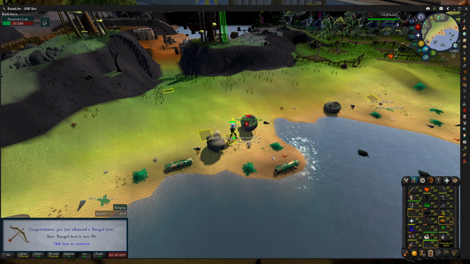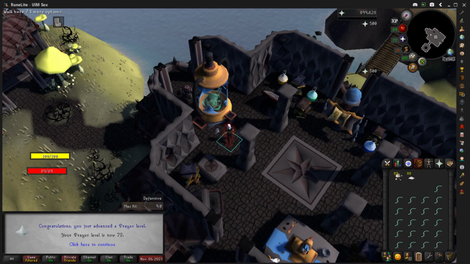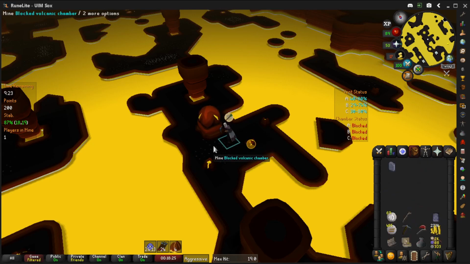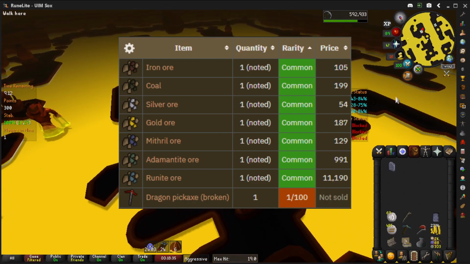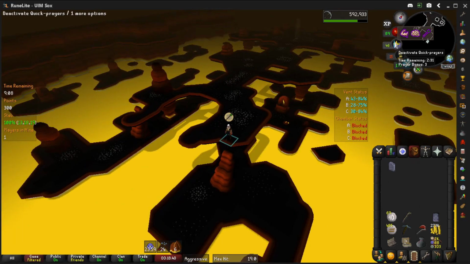But I should use up the fossils I collected for prayer XP. It can get me to like 72. But in order to do that, I have to go do Volcanic Mine for pyrophosphite and calcite. I definitely will come back to the Volcanic Mine after I get the points needed for the prayer XP, mainly because it's easy mining XP, and if you buy the ore packs, it's a 1 in 100 chance for a dragon pick, which would be very nice for the account.